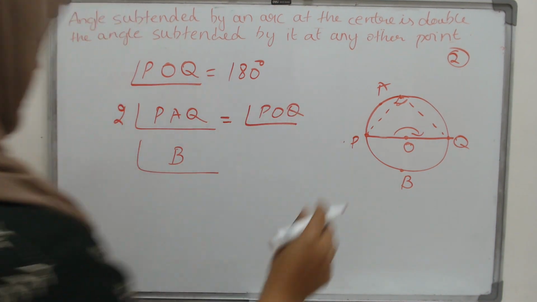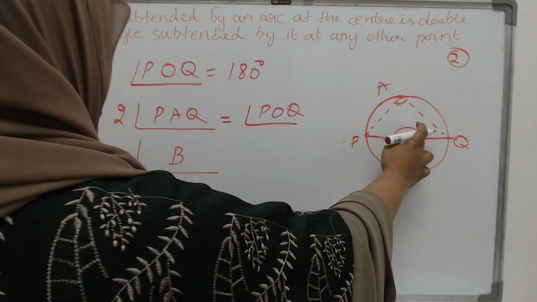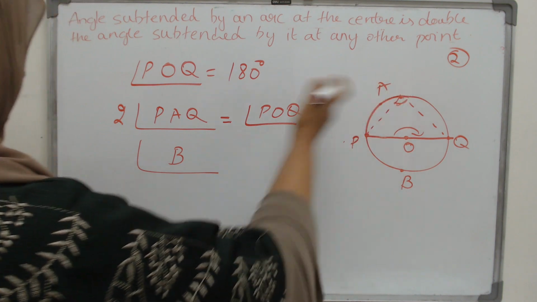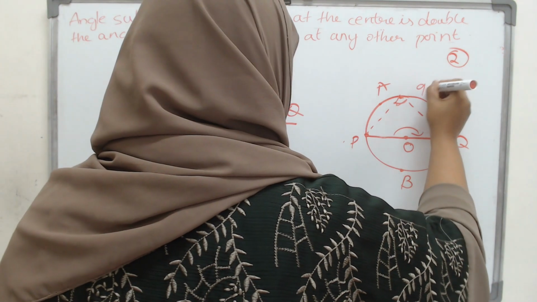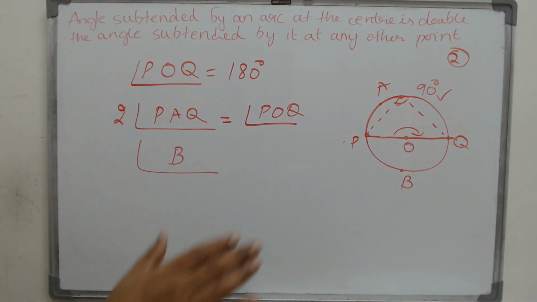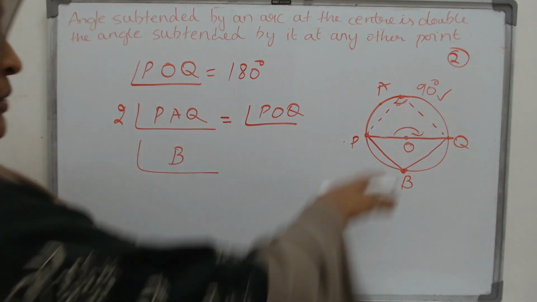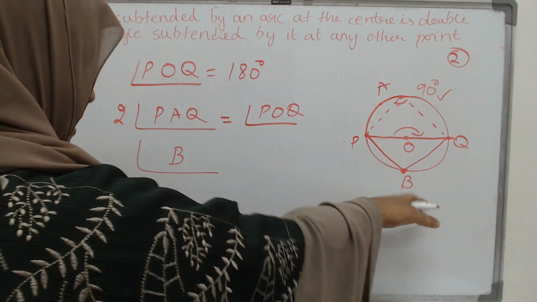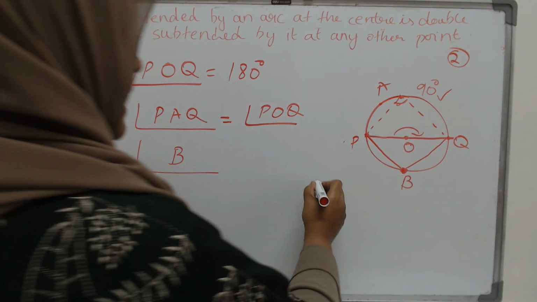The angle made at the center is always greater. If this is 180, this one will be half of it, or in other words, what? It will be 90 degrees. That is the theorem that we learn. Whenever you have a semicircle, the angle that it makes is a right angle. Now the same rule will follow here also. This point also, here it will be the same. How will the angle look?